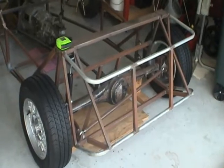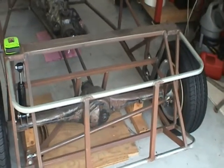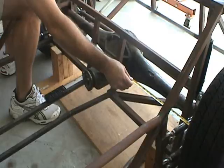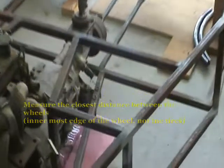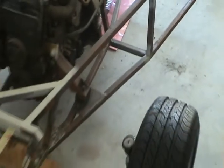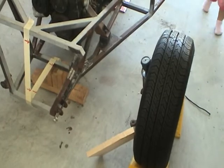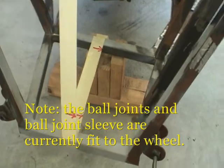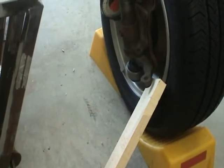The process starts by understanding the width of the rear axle when you have the wheels and tires and brakes and everything that you plan to run in your final build. So it's about 48 1/2. And we're going to bring that measure to the front of the vehicle. The goal being to establish the same track width in the front. A little bit wider is okay. You can see that I've indicated which side of the tape is the center line of the chassis. And what I'm going to do is use that to measure to the inside of the rim on the front tire.